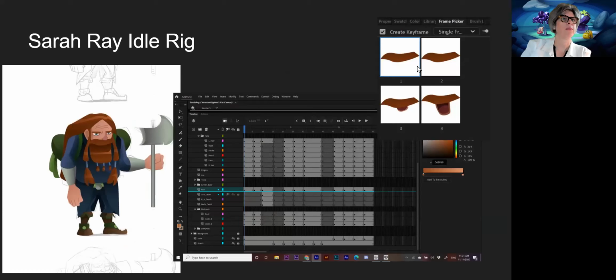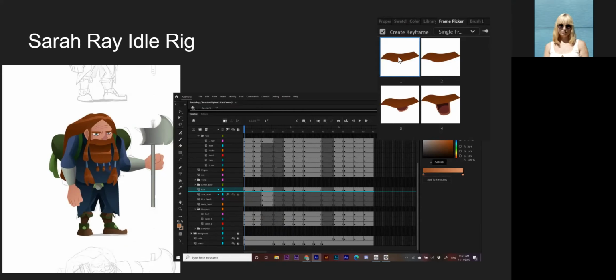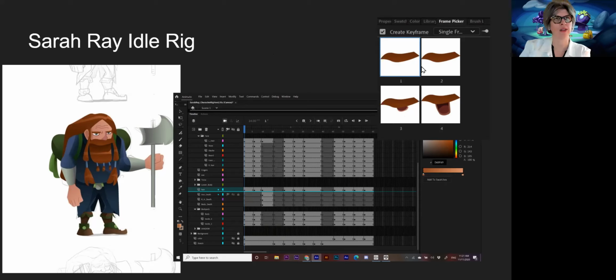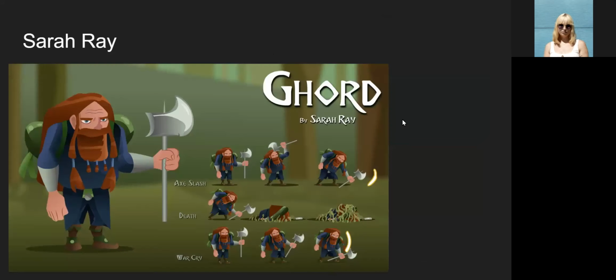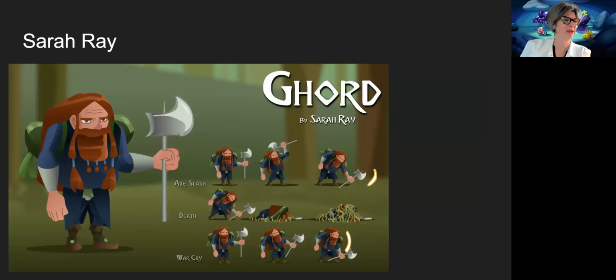So here's your frame picker, and this is for his mouth then, huh? Which is really his mustache, right? So you attach the mouth to the stash. Yeah. That's great. And it's a good way to show that not all assets have to be done individually, that they can be all connected together. You probably have different layers for these, right? In Animate, if we were to click into that symbol. I think so. Yeah, good. Oh, yeah. That's beautiful.